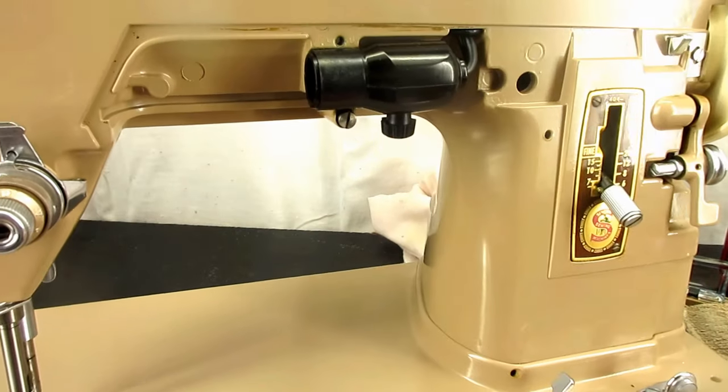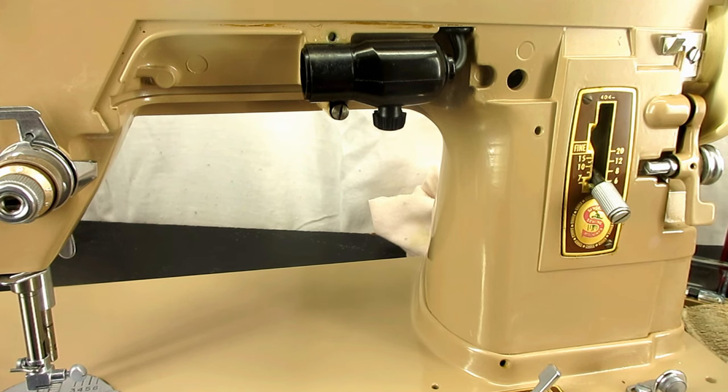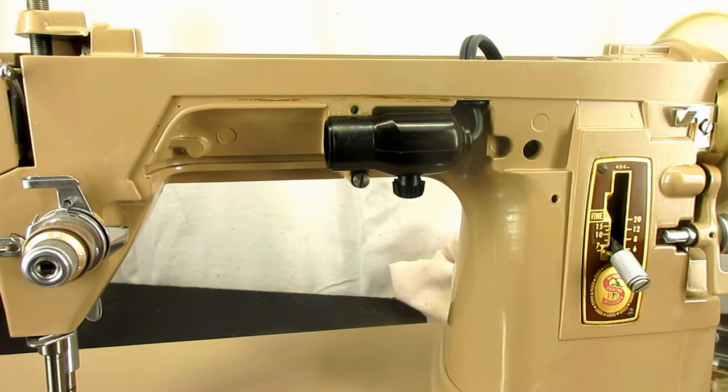And the last thing I want to do is test the light bulb and make sure that my cleaning and watering and drying and all that did not affect the light circuit.